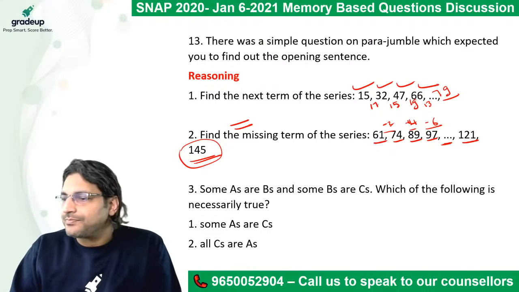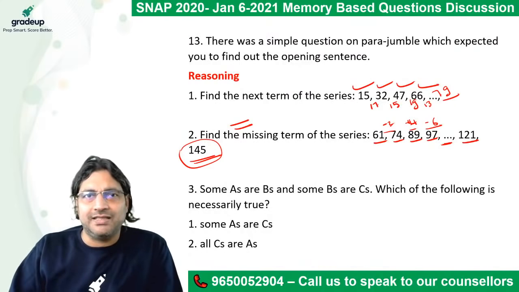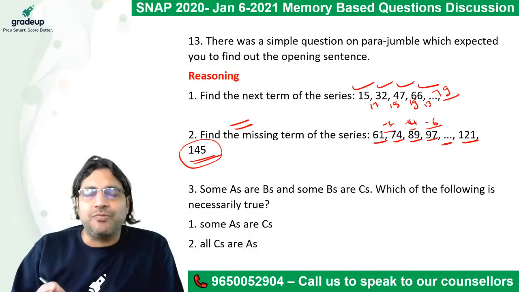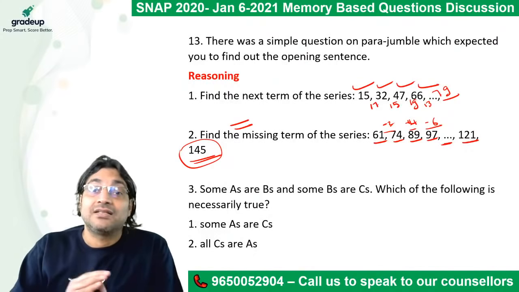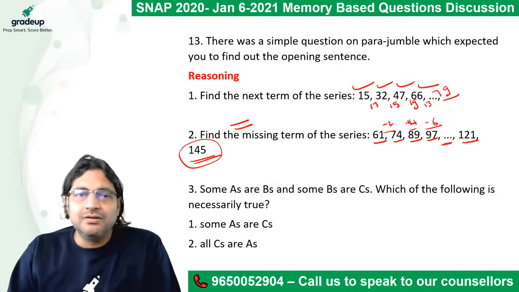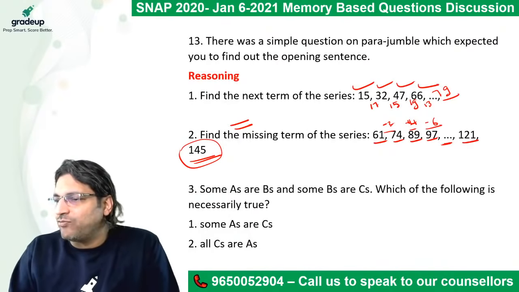Okay, Aditi is asking me what will happen to the incorrect question. Probably they will not consider incorrect questions. And they're not bothered about what happens to your mental composure when you take a test and when you're sure about the answer and do not get the answer among the options. What happens to your composure? That is none of their worries. Okay, answer to question number 2. Some people are saying 109, some are saying 103.